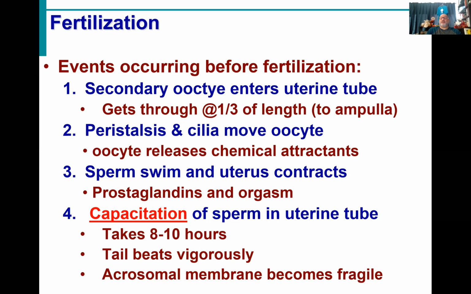Not surprisingly, this takes a tremendous amount of energy, a tremendous amount of resources, and the sperm is only able to do it for a few minutes, at which point it exhausts itself and basically becomes non-functional. But then the next one's right behind it, and the next one's right behind it. And so it takes hundreds of sperm digging away at that zona pellucida to finally penetrate through, where one is finally able to get in and make contact with the actual plasma membrane of the secondary oocyte. And that's the goal.